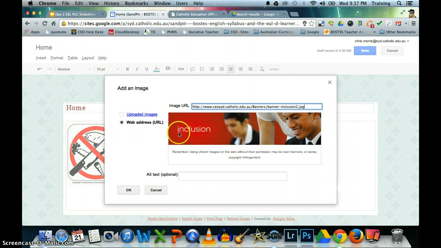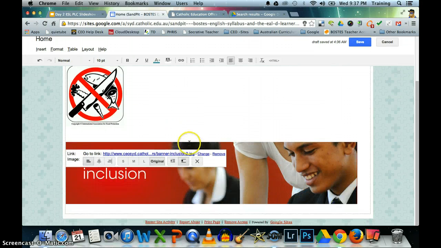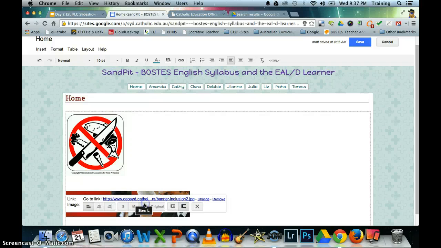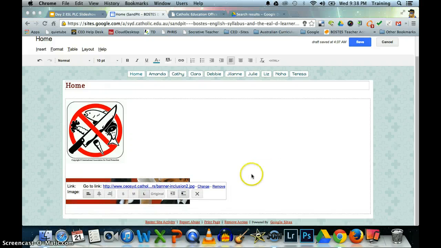So let's just assume from the office we have permission to use this image at the moment. So we're going to click OK, and you can see there that that has embedded the image within our Google site. Similarly, I can change the size as we did with our first image from small, medium and large.